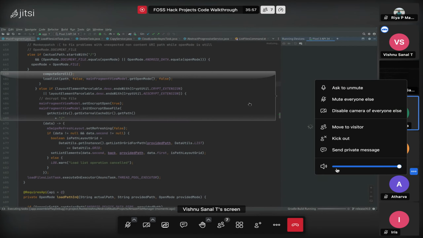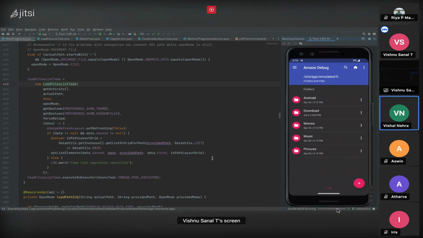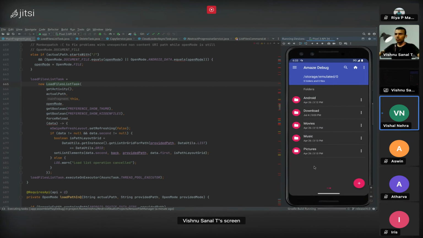So fragment is the concept where we can have multiple fragments. A fragment is a component of a screen basically. So here what we are seeing is a main activity, which is the whole screen, our whole entry point for our application. On top of that, we have two windows here, like left pane and right pane.